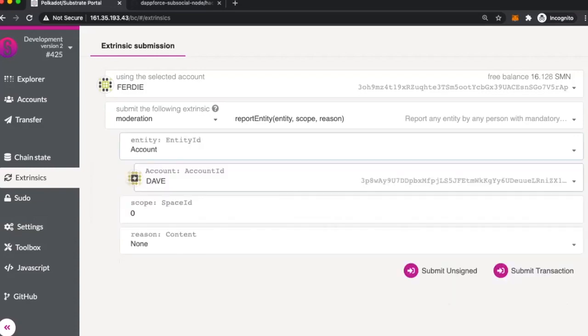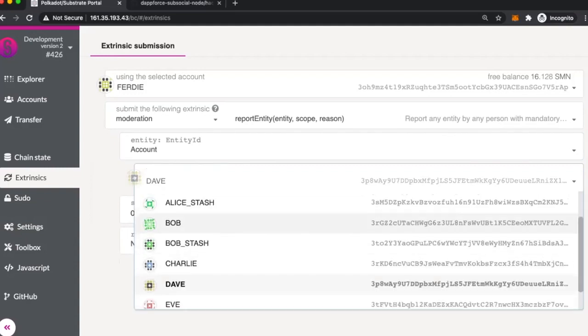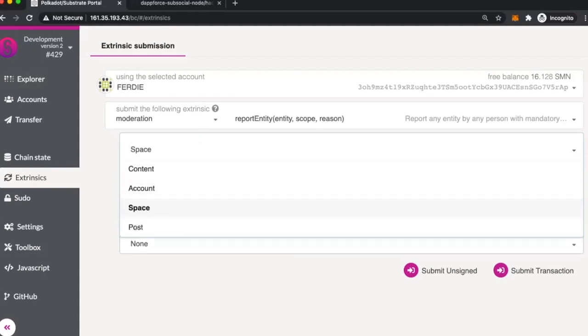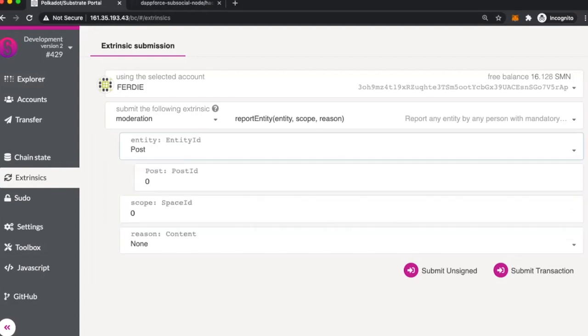Also, you can specify an account, so any account that should be blocked within the scope space. And then you can specify another space that should not be allowed to be created inside of this space, because it will be possible to create subspaces. And then you can specify a post, so you're reporting a post inside of this scope space.